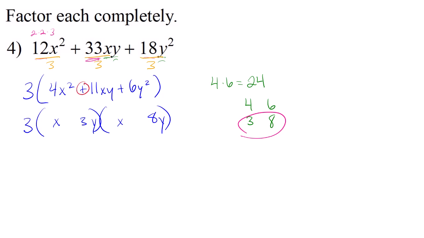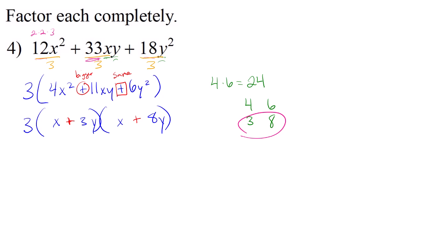So here, the middle term is positive, so that means our bigger number is going to be positive. And then our second, or really our third sign, the sign of C, is positive, and so that means your signs are going to be the same, right? So this is bigger number. Forgot to write this on the last one, and this is same. Okay, it means the signs are the same. So that means this one's also going to be positive. All right, and so we're not done yet.